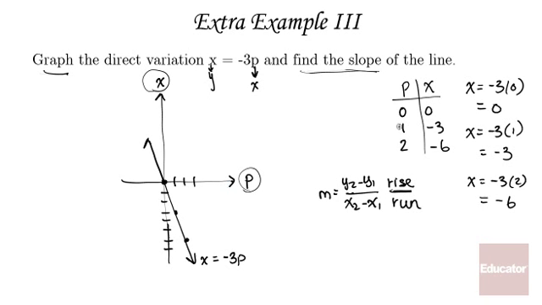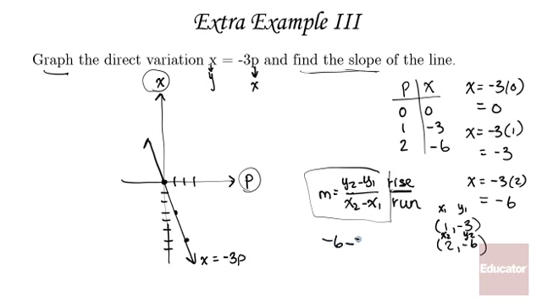So I'm going to choose two coordinates. Let's take 1, -3, and 2, -6. And I'm going to label it x1, y1, and x2, y2. Although they are not x and y coordinates here, they're actually p and y coordinates, we can still use that so that we can substitute into this equation. So it's going to be -6 minus a double negative here, -3, because the equation already includes a negative. And then that's going to be over x2, 2 minus 1.